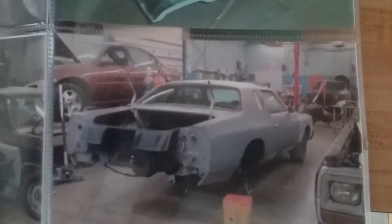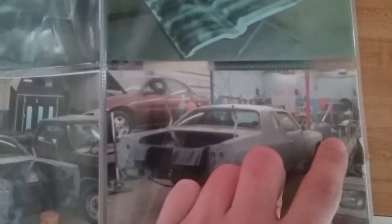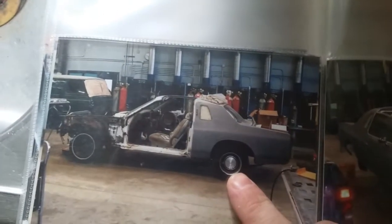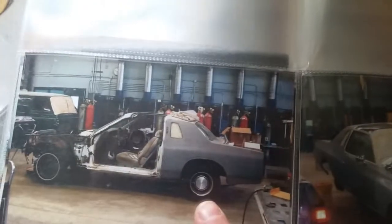Way too much guide coat on that trunk lid and the hood. Oh, you can't really tell what it is, but my shop teacher had a 70 Torino notchback, or not notchback, fastback style in there. He also had an 86 Dodge pickup. He also had a 62 Ford Econoline van, looked like the Scooby-Doo mobile. I ended up putting his Ford Torino wheels on my car temporarily when I was rolling it around the shop.